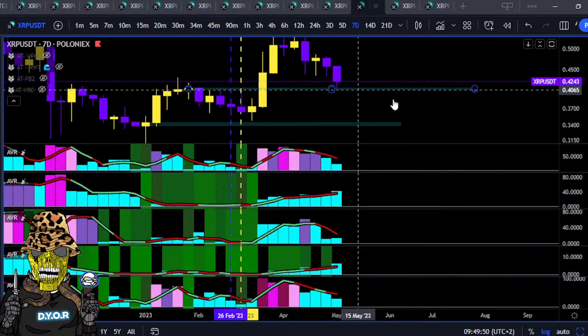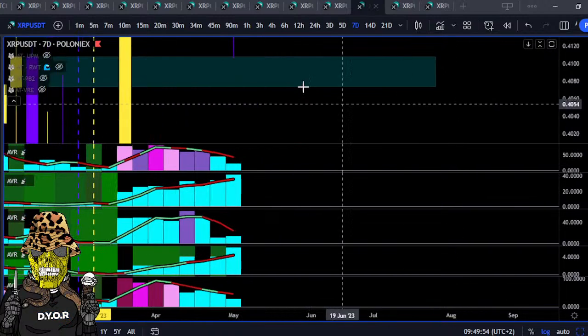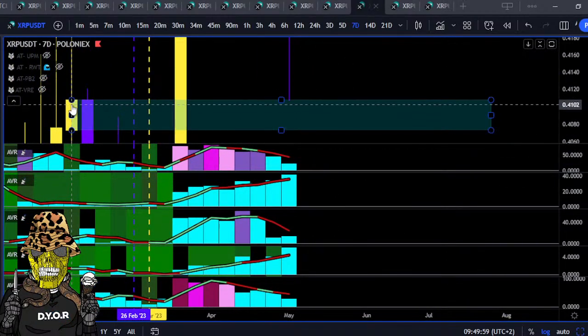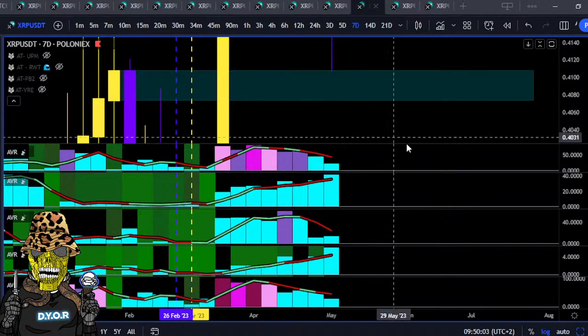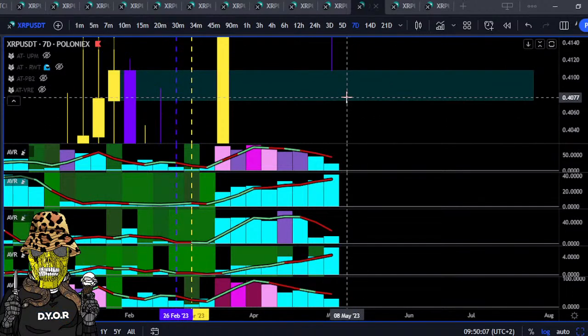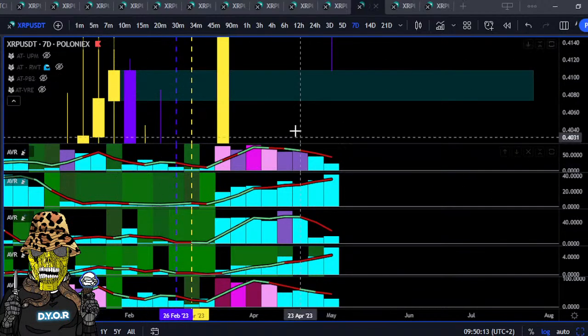These are just absolute liquidity points. When XRP comes to them, guys, if this 0 point in volatility didn't flash at the top here, it would have wicked through. And that's what I'm saying, it's not TA. This flash could have been down here, and this would have wicked through, and people would have been like, oh, it just wicked to the bottom side of the top candle structure. No, it wicked to the point of 0 volatility.